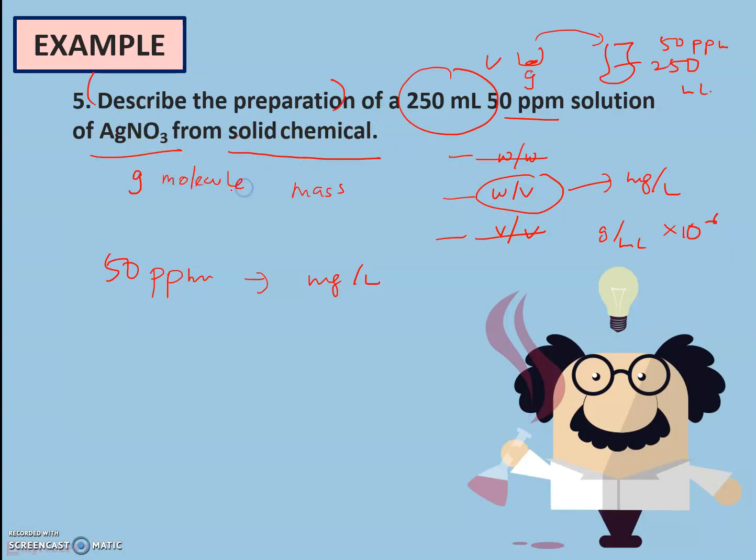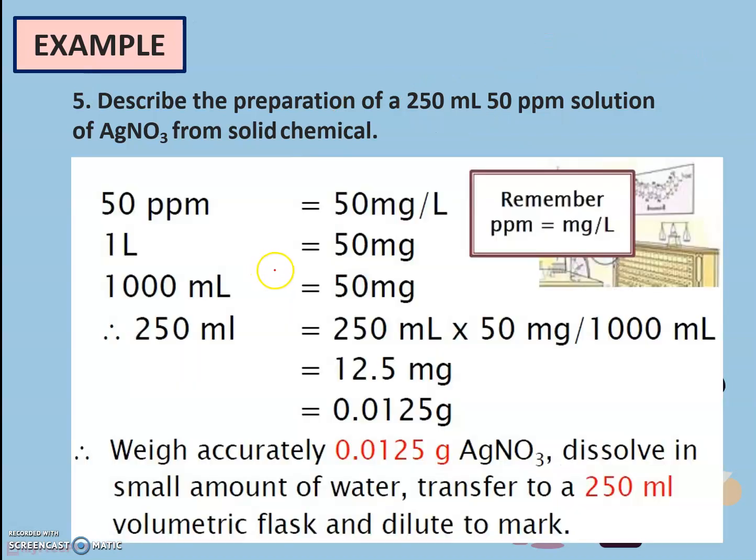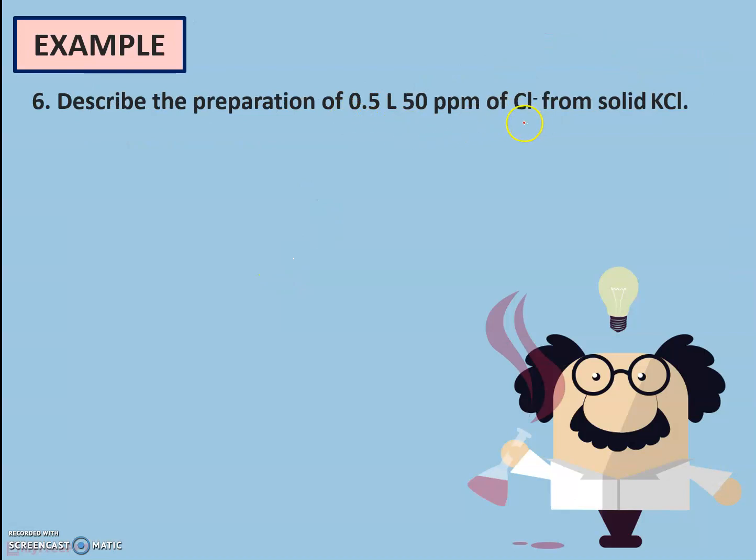Kita nak timbang solid chemical mesti daripada gram molekul, kita tak timbang dalam ion. Kalau soalan macam ni daripada ion, terus first you buat equation potassium chloride dissociate to K+ and chloride ion. So and then you what? Berapa mol lah yang terlibat. Okay, lepas balance, ini 1 mol, 1 mol, 1 mol. Okay, so sekarang ni maklumat yang dia bagi adalah chloride. Ini adalah ppm chloride. So daripada solid.